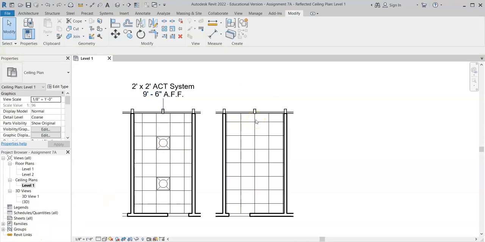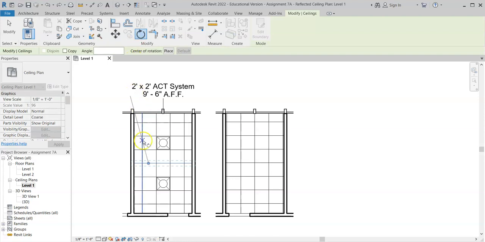So before we move on, I wanted to show you that as you're building the ceiling system and you're adding the lights, they join with that ceiling grid. So if you make any modifications to the ceiling grid, those lights are going to move with that grid. For example, if you decided that you wanted to rotate this ceiling, you could rotate it by selecting the Rotate tool, and making sure that you have that line selected before you do that. Then start to rotate and watch how the light fixtures move with that ceiling grid.